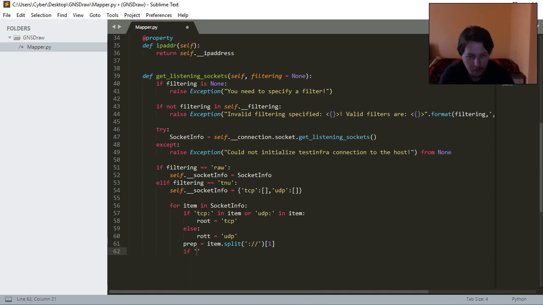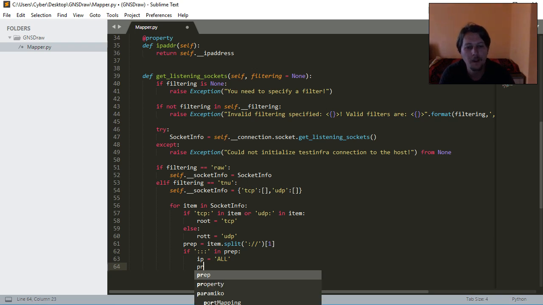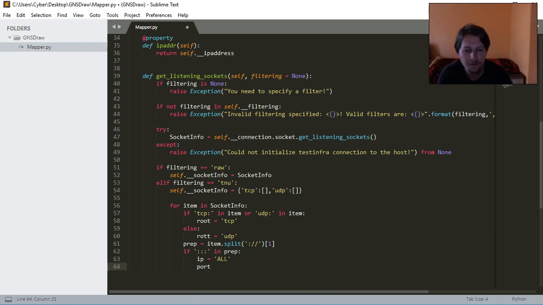So if we have 3 of these characters in the prep, this means that we are listening on all IP addresses, and the port is the prep replace 3 of these with nothing, so whatever is left is the actual port at the end.